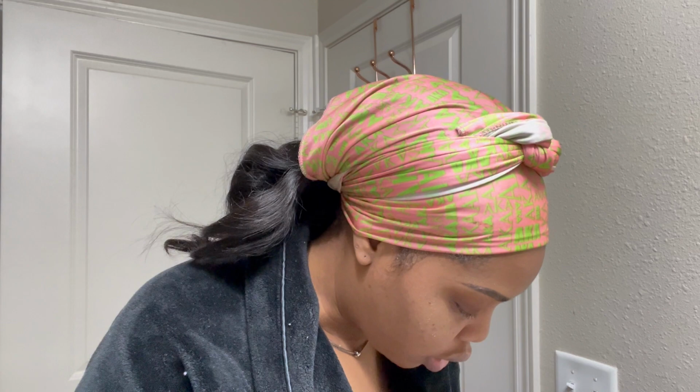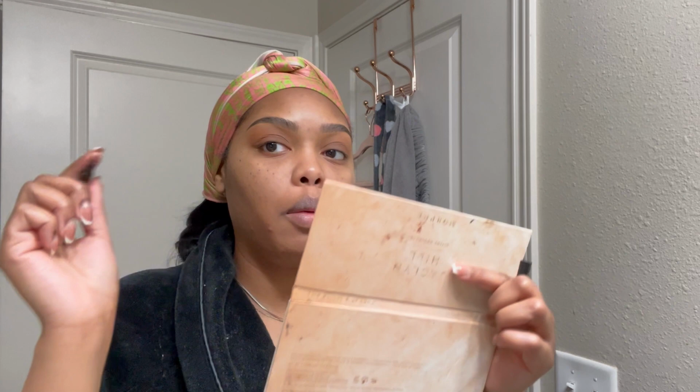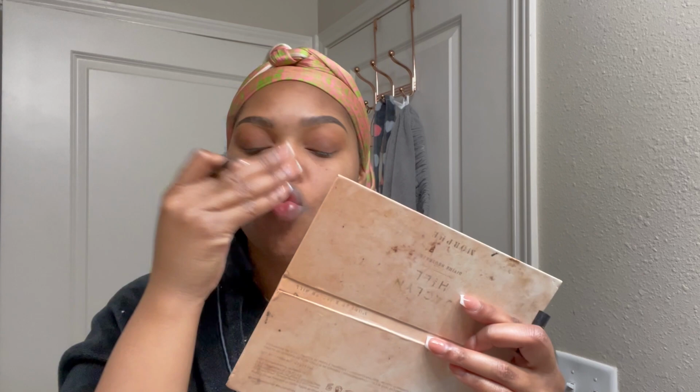So I got this Lancome liner in a gift set that I got from Ulta. Y'all, this stuff is amazing. It's the Idol liner, an ultra precise waterproof liner. I'm gonna link it down below. This came free for me. It's probably like $30, I don't know. But it is amazing. The pencil on it and everything is just great. So I'm using this for my liner, and I'm doing a small liner.